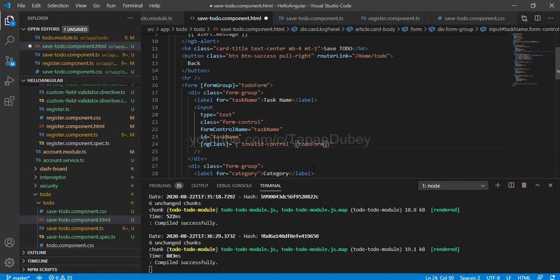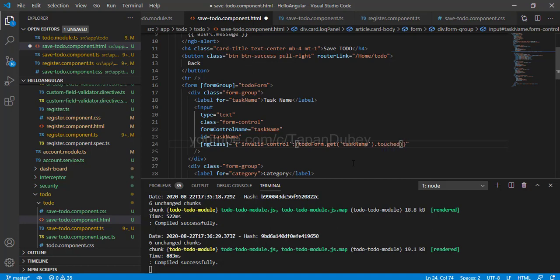And when we worked on the template driven form, we were adding form.controls and some long parameter. So here it's much easier. We are having one method that's called get, and inside get we can pass our control name. So what is the control name? It's taskName.